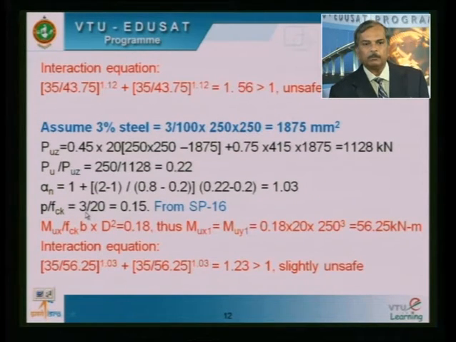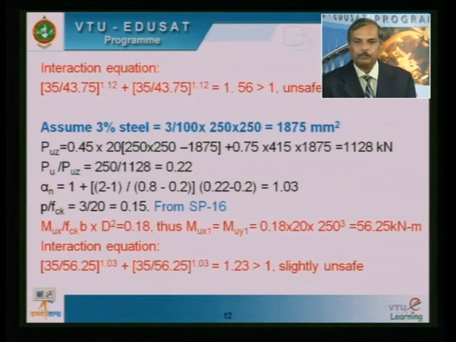Pu by fck bd is 0.15. So 3% is the present value. Now it is 0.15. So from the same graph, Pu by fck bd equal to 0.15, we need to pick up the corresponding parameter associated with Mux. What is that value? That value is 0.18. So corresponding to this 0.18 obtained from SP16, your moment is something like this, 56.25. Your given moment is 35 and 35 with respect to both the axes. So this is the limiting moment, uniaxial capacity 56.25, 56.25, one upon the other, raised to the power of alpha n. With this it is 1.23.